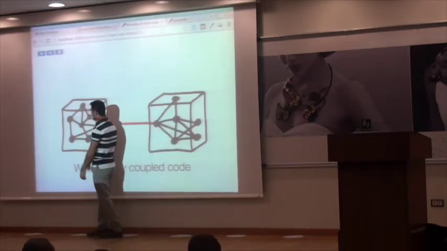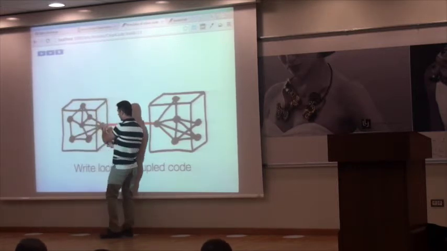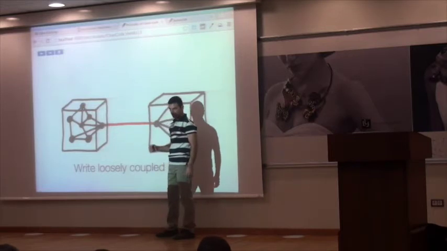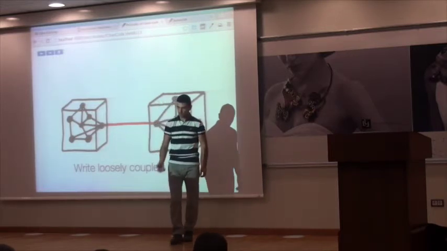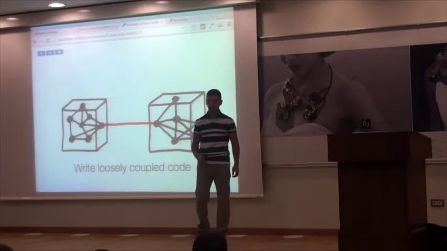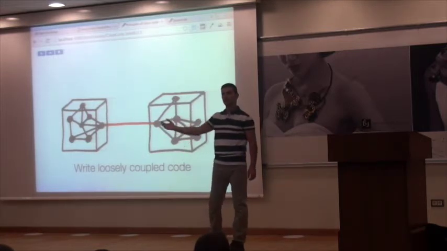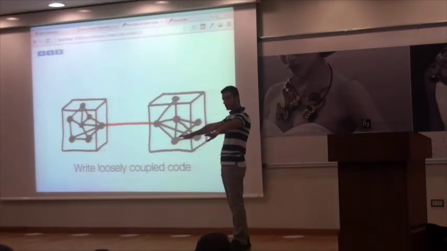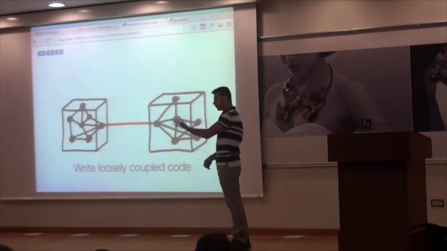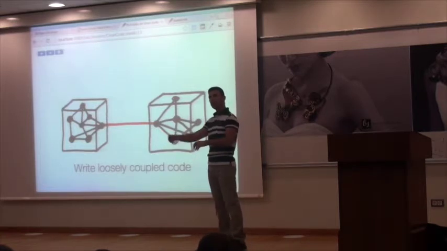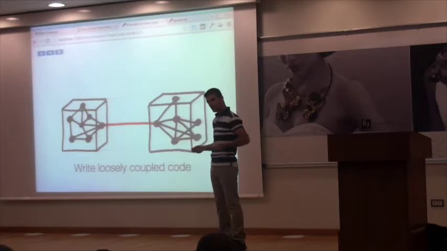You might rip this out, bring in an off-the-shelf module. Again, as long as it supports the same API, it will continue to work. And a simple example of this, I'll use the same example I used last time. You go to a pizza place, and you order a pizza. You are talking to the person at the desk, and you say, I'd like a pizza with cheese and mushrooms and whatever. And they say, okay, no problem. You give them the money, you wait, and then at some point you get your pizza.